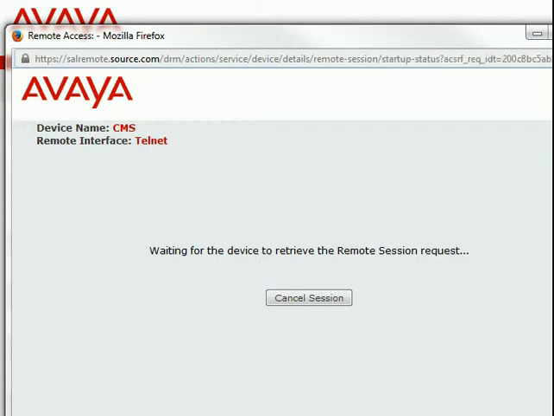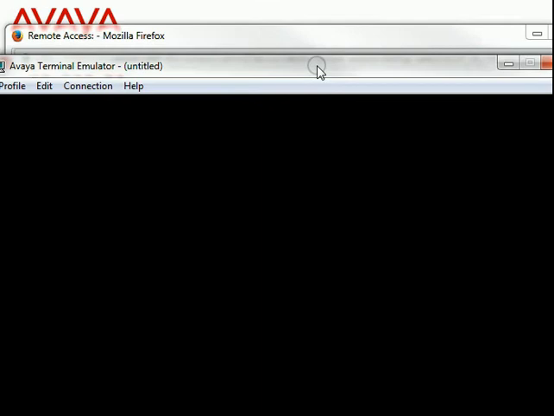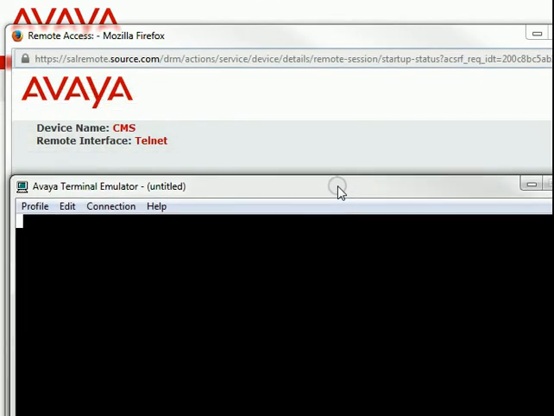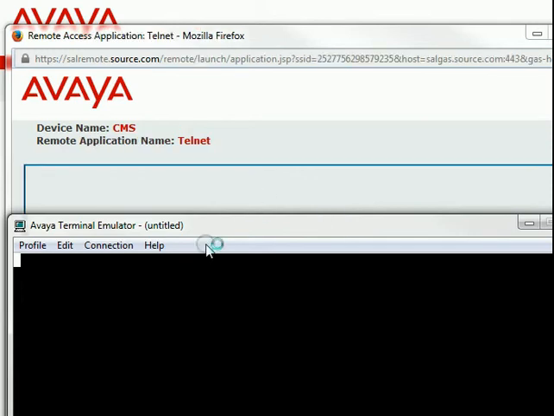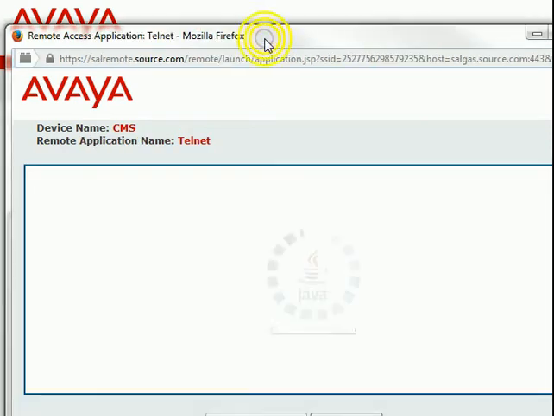Meanwhile, I'm going to go to Start, All Programs, Avaya, and I'm going to pull up my terminal emulator. I'll kind of drag this down here. And it looks like it's fixing to connect here.